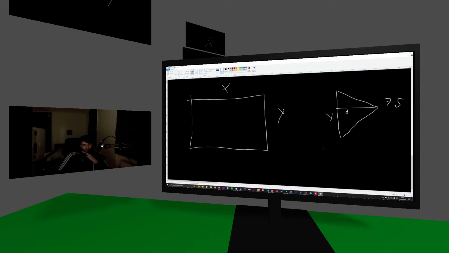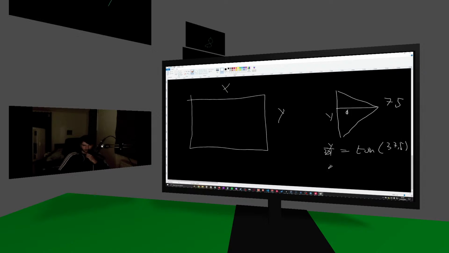So d is equal to, wait, y divided by d, or rather y divided by 2d, because we need half of y, is equal to tan of 37.5.